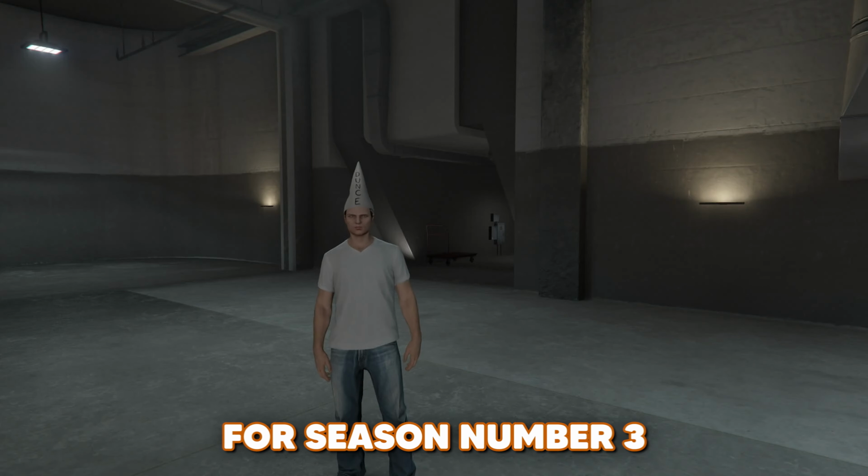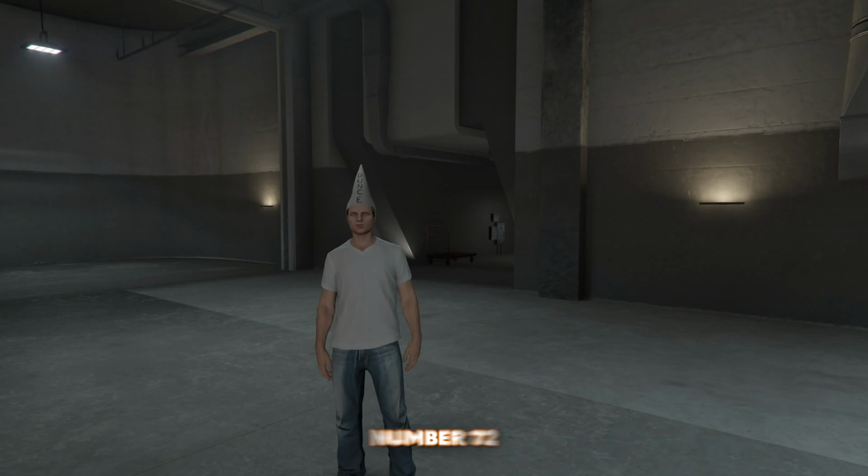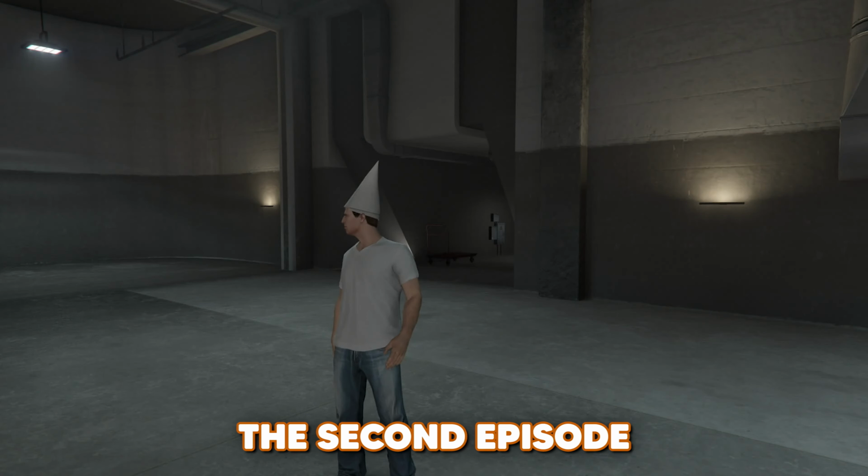All right, so we're back for season number 3 of Loser Luxury. We're on episode number 72 and also the second episode that we are in a bad sport lobby. And just in case you missed it from last episode, we are going to try to buy the Maze Bank Tower next. And when we buy this thing, we want to put accommodation on it.